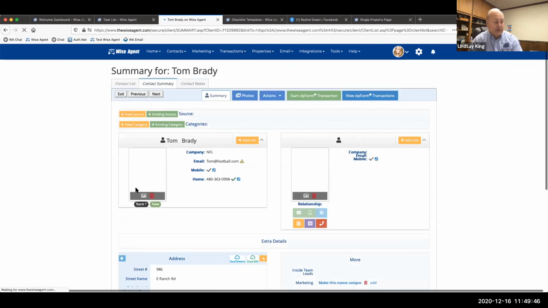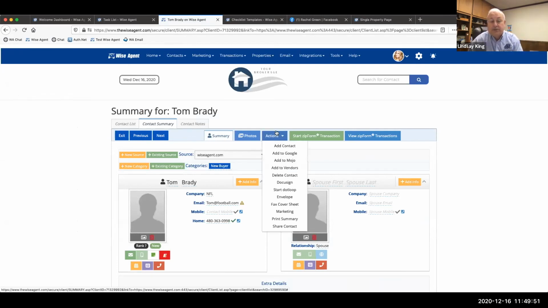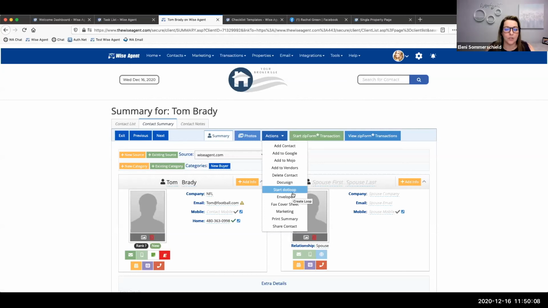That's who we use. My TC is trained on Docusign and .loop, and I think that's it. She's used both. I don't know anything about .loop, but she takes care of that and she loves it. Yeah. So you can start a loop from here. You can send files over through Docusign through here. So we have great integration with all three companies. We are one of the most integrated CRMs out there. I love doing integrations.